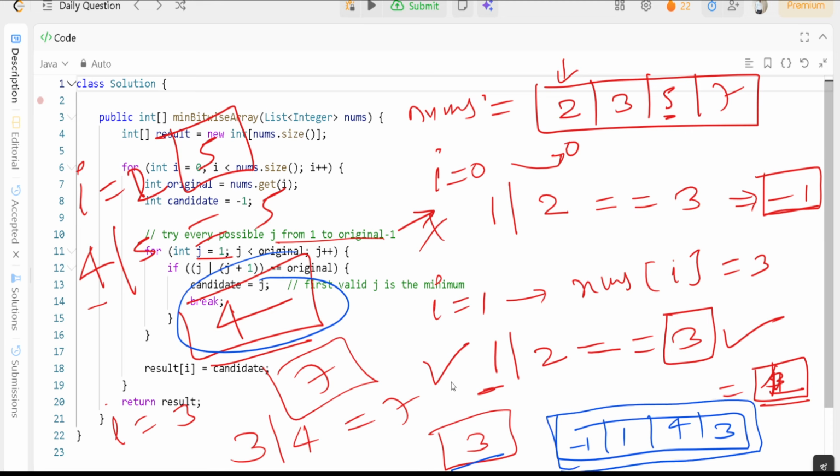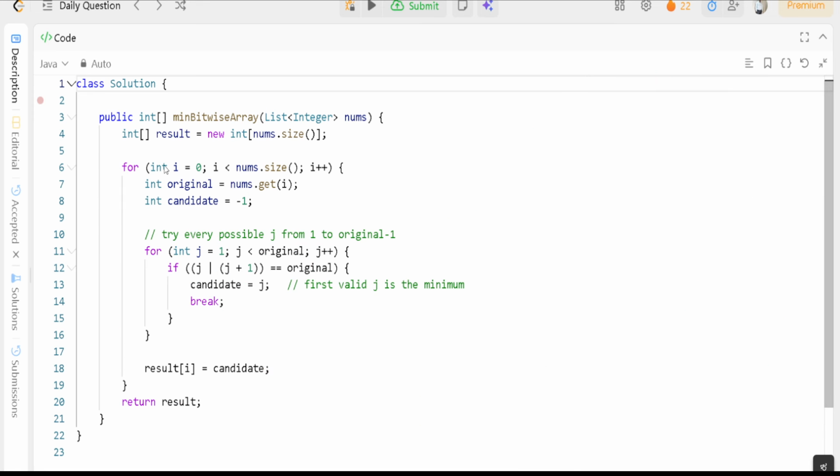Okay, so that's all I have in this video, guys. I'll request you to write the time complexity and space complexity. I'll give the hint so you can write. How many elements do we have here? We know that there are n elements. Let's suppose n is the size of the array we are taking here, right?